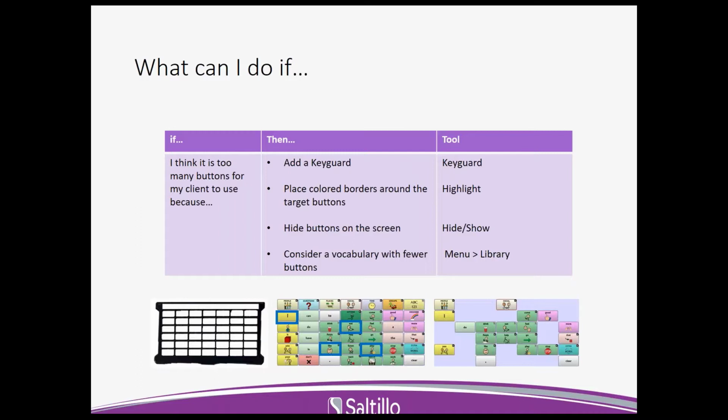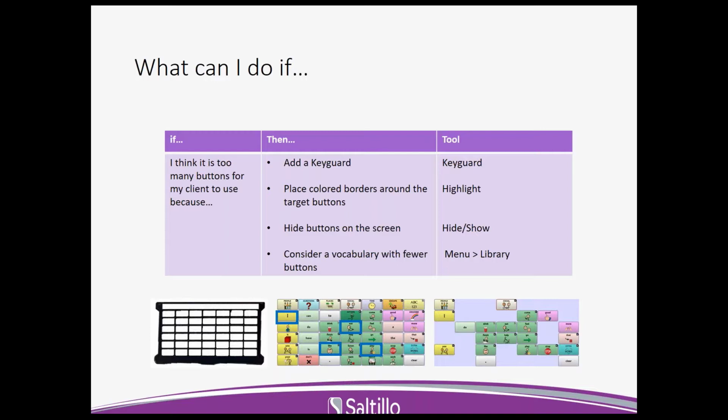What if I think it's too many buttons for my client to use because it's visually overwhelming, or they have visual impairment or acuity concerns? There's motor difficulties. Maybe you're thinking that cognitively it's too much, or maybe it's just too overwhelming for staff. So oftentimes I hear, oh, they're too young for that many words, or they're just going to play. So things to consider: if it's motor or vision that is impacting the ability to access the correct vocabulary with more buttons, we can look at key guards or touch guides to assist with those things.